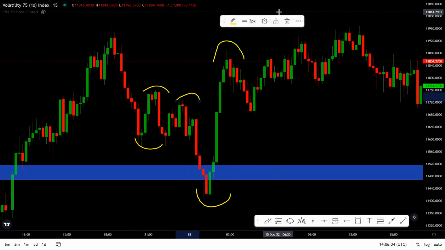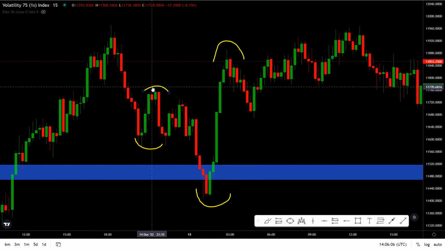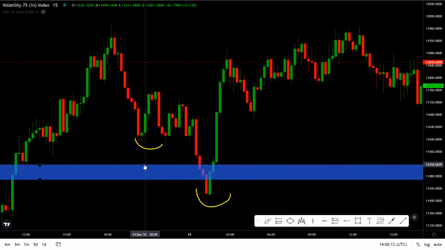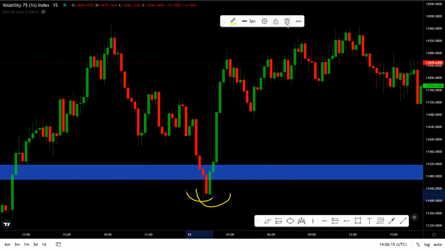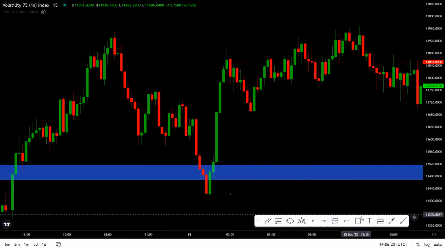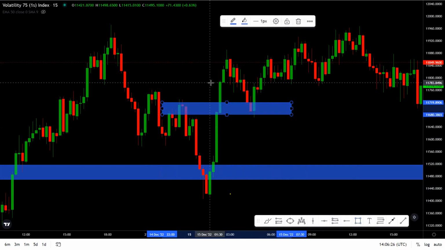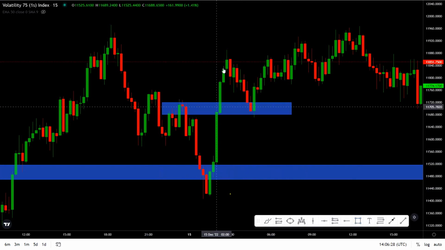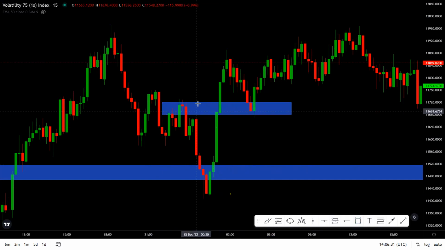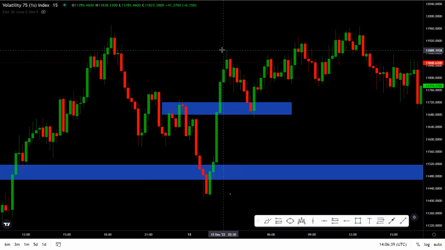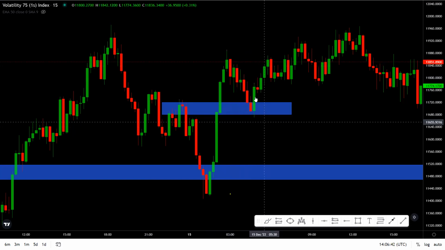And then the next thing to do is identify potential buying opportunities. Identify the potential buying levels where I'm looking to get in on buy trades from, and that would be previously broken resistance now new support. So we had a clear break of the market structure, creating a higher high. And then if I have to get in on a buy trade, I have to buy from a potential higher low, guys.